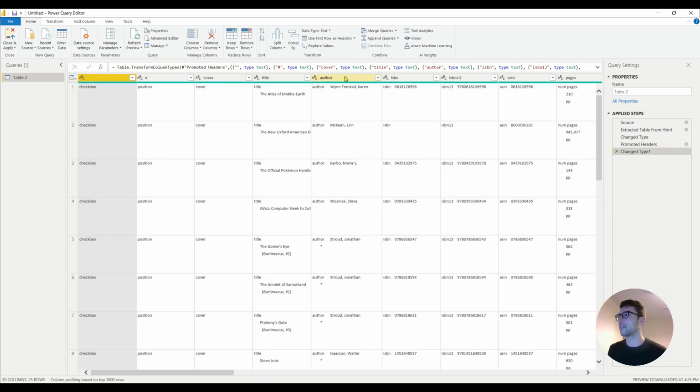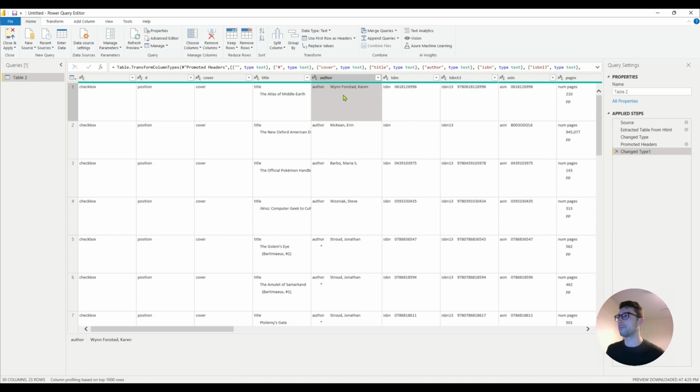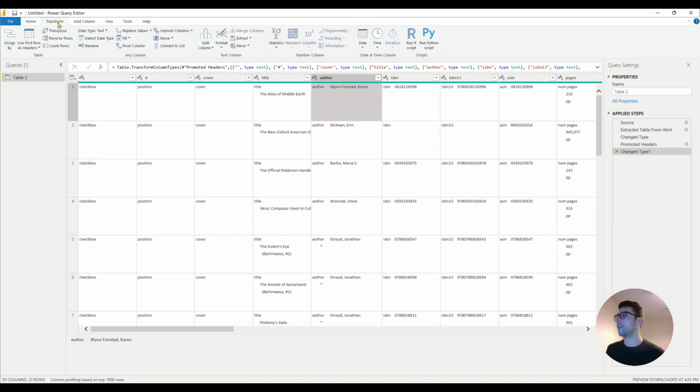That's a good start. The next thing I'm going to do is maybe clean up this author column. I won't clean up all the columns, but I'll show you how we can clean up our data. You can see in every cell we have the author, which is great, but we also have the word author and a few spaces after it. So a good way to clean this up is if I just click in the first cell and then go to Transform and Replace Values. So we're going to basically replace the word author and this set of spaces with just nothing. So it should just disappear.